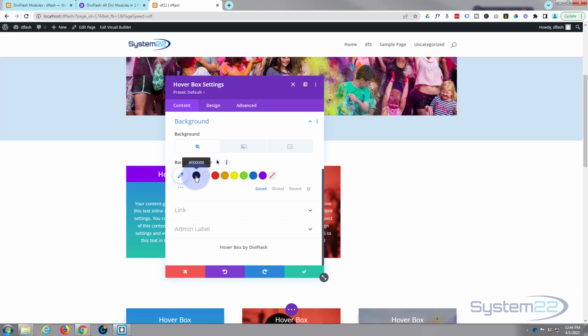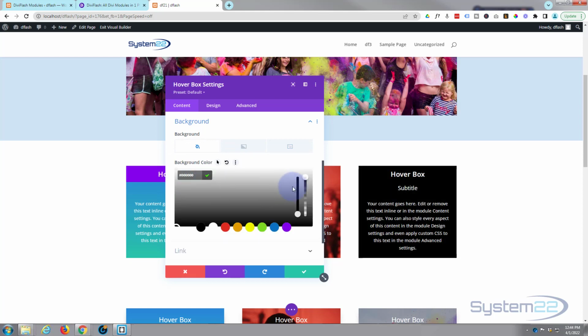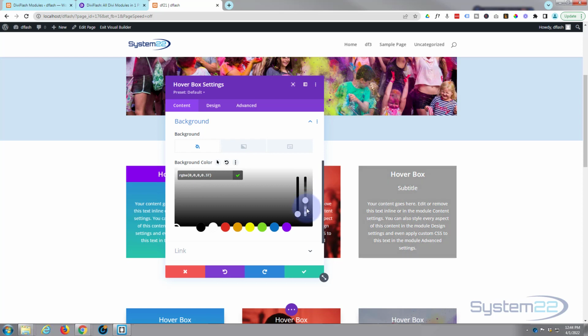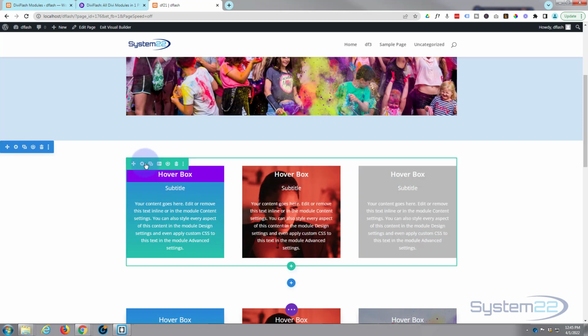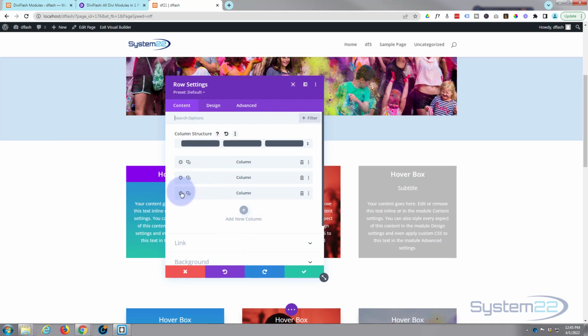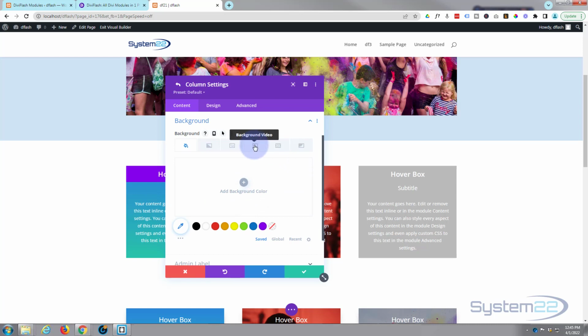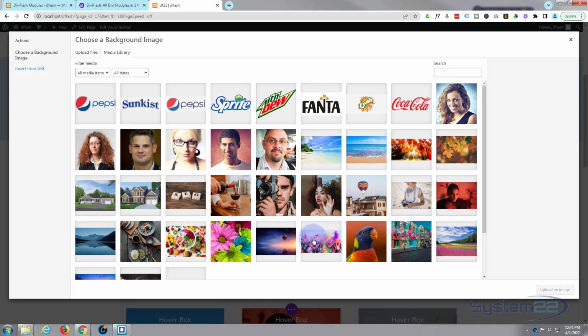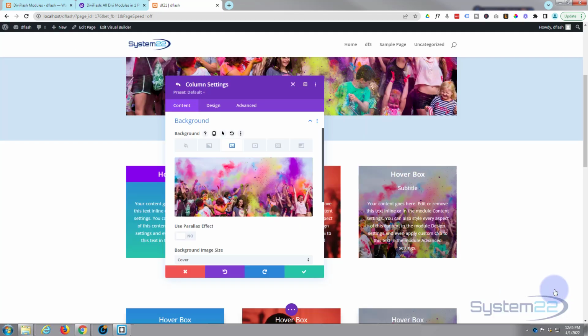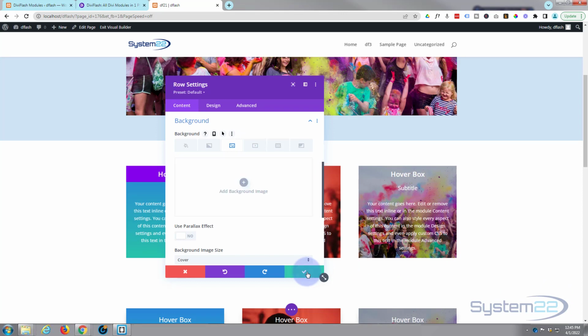We can put a background color in, like a black. We'll take the opacity down to about 50%. Opacity is see-throughness or transparency if you like. Then we can put an image in the actual column itself. So now if we go into the row, go into the column, we're working with color 3. Now we can add that image. There we go, and you can read that writing a lot easier.